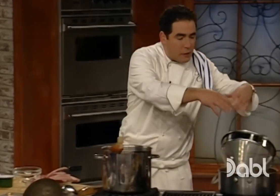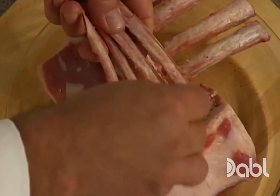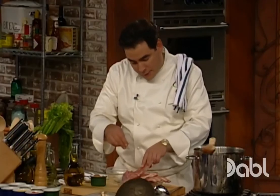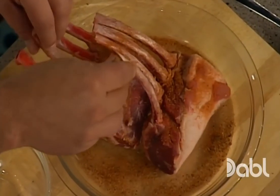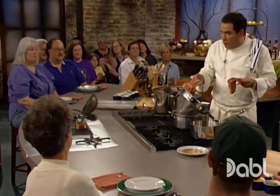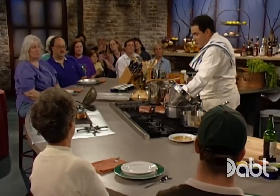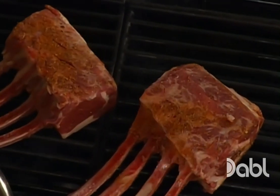Now, that's going to reduce a little bit. Rack of lamb. That's the rack of lamb. You want to season it with essence. They didn't have that in Escoffier days. But then again, can't have everything. So I've seasoned both sides. You can sear them in a pan, or you can sear them as I'm doing on a little grill. It's very important that you sear lamb for this particular dish first, because you want to immediately sear it to trap in a lot of the flavors, because we're going to end up roasting this.